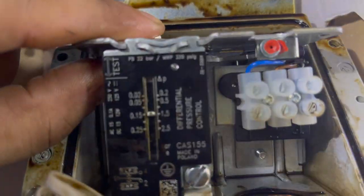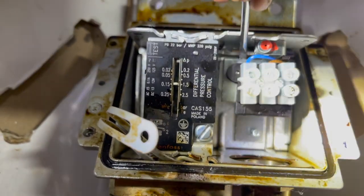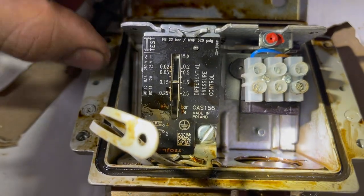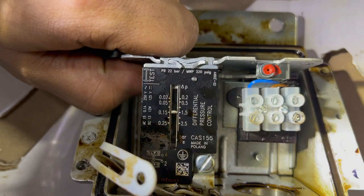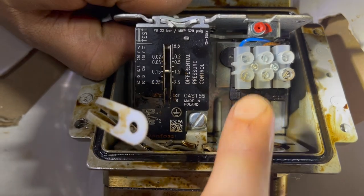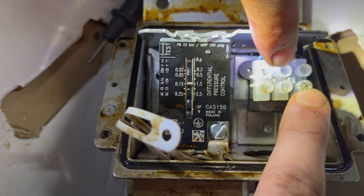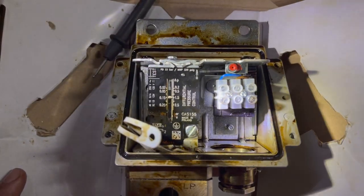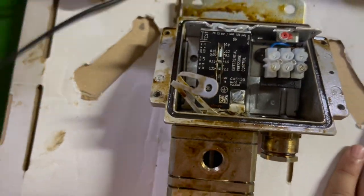If you can see the right side where the electrical connection is, I'm putting a screwdriver there. This plate, once the fuel oil pressure acts from the bottom end on the diaphragm, it will compress the plate via the spring. Once the plate is compressed, you can see the movement of the plate. Once the plate is compressed, there is a very small switch known as a reed switch. It will change the contacts from normally closed to normally open in this circuit, and the alarm will come in the ECR on the AMS panel.